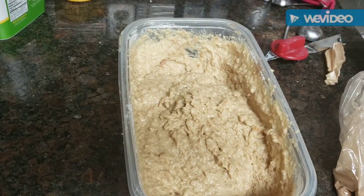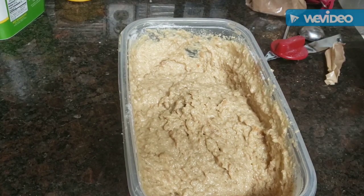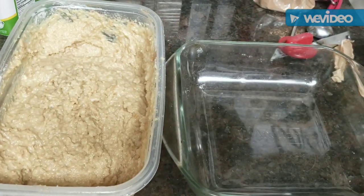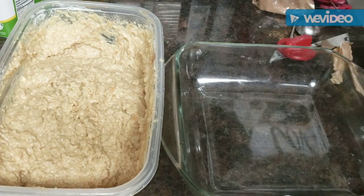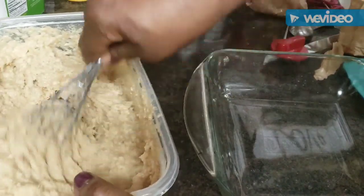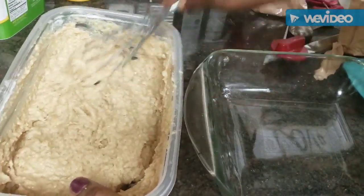Now, I won't have to bake this one as long because this is going to be on a much smaller pan. I just want to do something a little bit different. Y'all know me, I like to do a little bit different stuff. So, we are going to use a smaller glass dish to bake the cinnamon one. Hope I got enough cinnamon going on in there. Not really, since I've got all these ingredients going, I can't tell. But I did put extra.